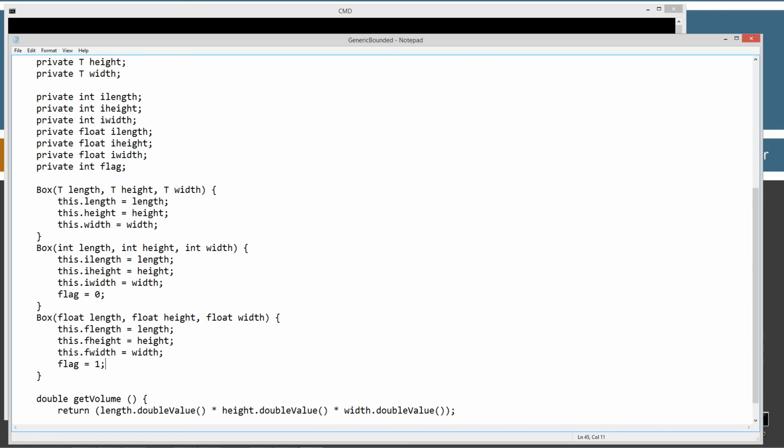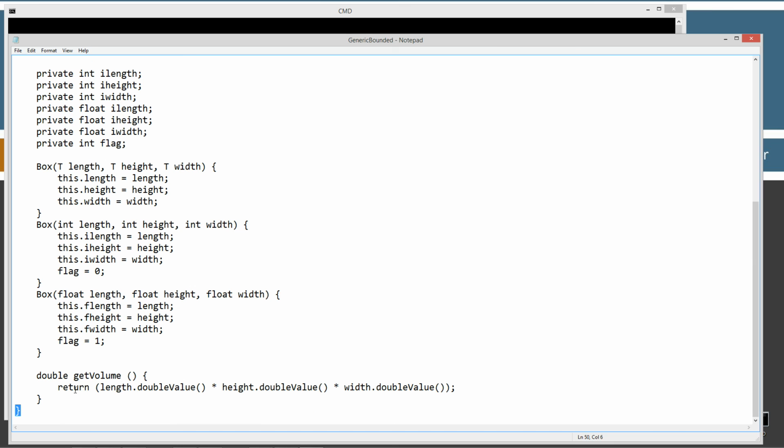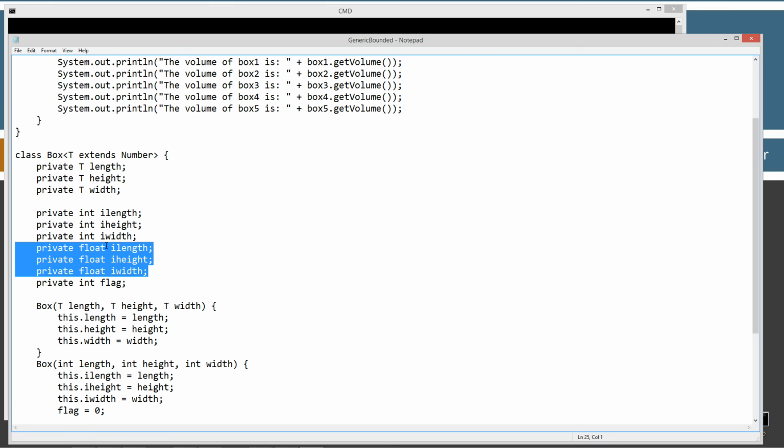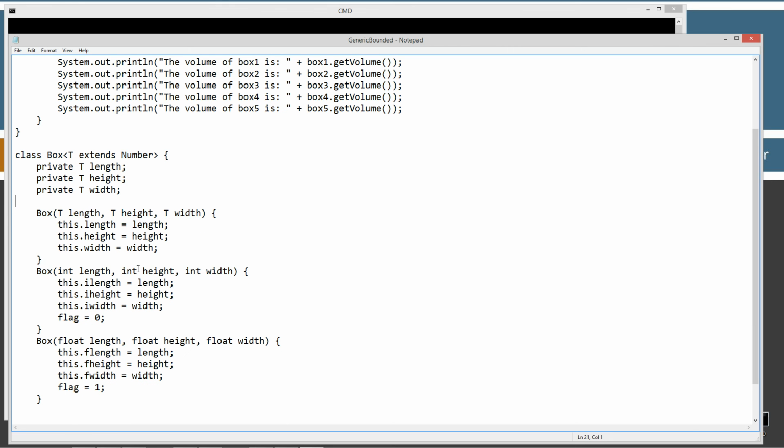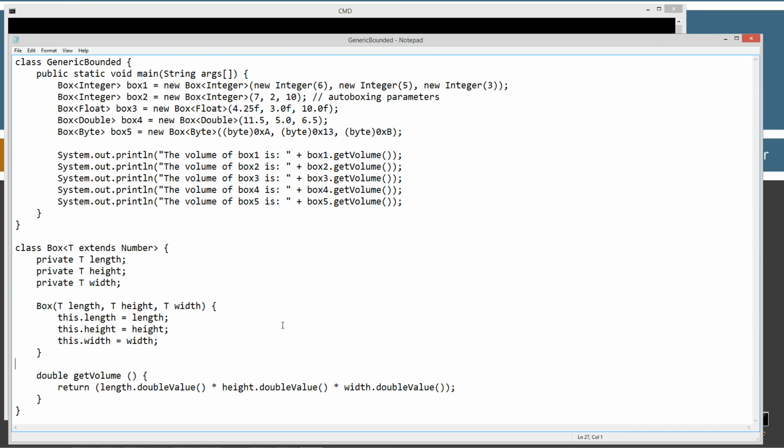Flag equals 1 in the other, and then down here you could do if flag equals 0, return this, or else that, and so on, because then you'd need to know which local variables you were pulling from. So you can see how valuable generics are, because we don't have to do any of that. We can pass in essentially a generic value and have it do this sort of stuff. This really saves you a lot of coding and a lot of logic.